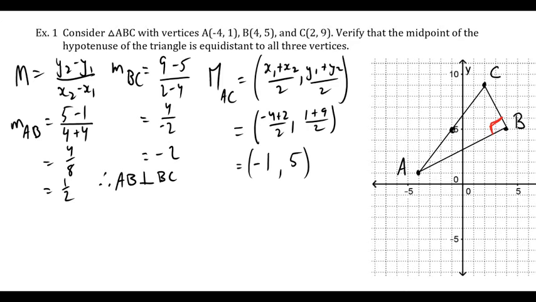So now I've got the midpoint of the hypotenuse. And I use the midpoint formula to find the midpoint. There it is. Of the hypotenuse, which is AC. Now, then you wouldn't be able to do it. So if you were given a question that said to do this, and it wasn't a right angle triangle, then like there's a mistake in the question or something like that.